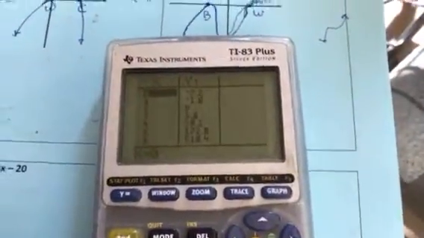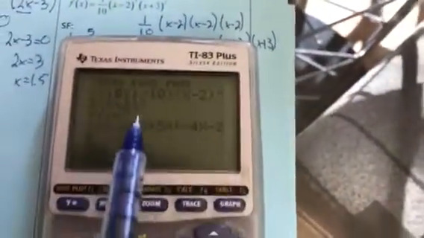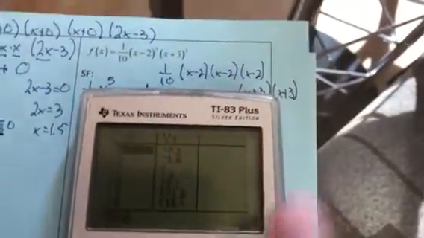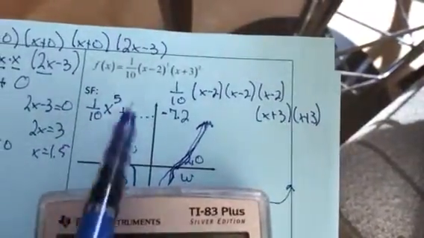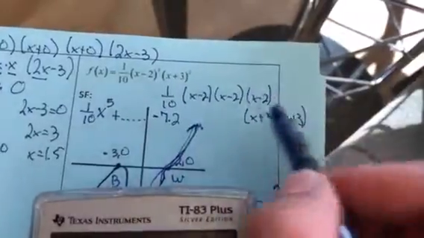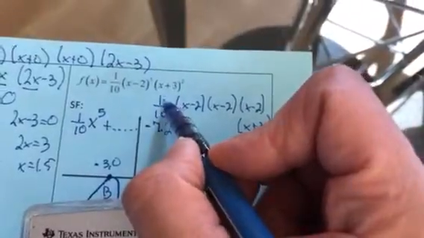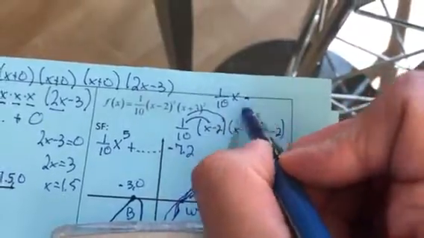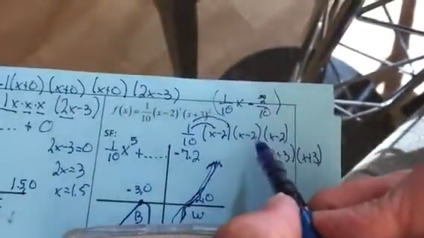Okay, so I just want to point out one thing. Again, I just typed this into the graphing calculator. It's the first one. And I just want you guys to see on the table that there's that y-intercept, okay? So that constant not only affects the first term and becomes the leading coefficient, but it also multiplies to the number. Because remember when we talked about that, you have to multiply two things when you multiply, that this 1/10 will affect this. So in the end, you're taking 1/10 x minus 2/10. I won't even simplify it. And then it's that 2/10, then that multiplies to that, to that, to that, to that. So hopefully that makes sense to you guys.